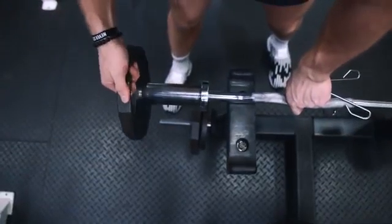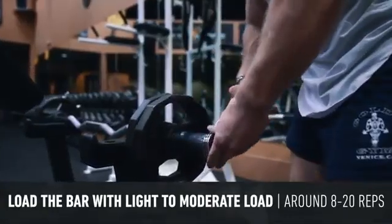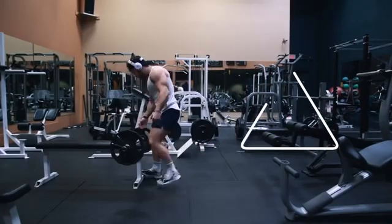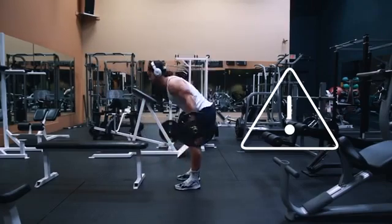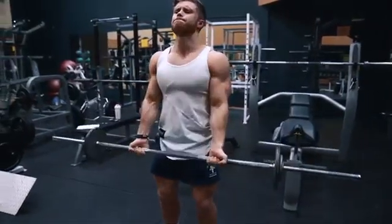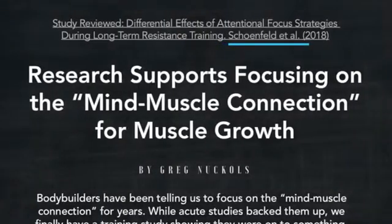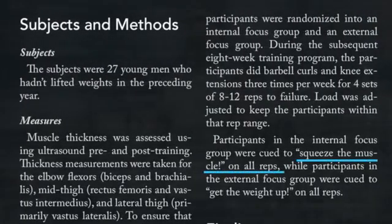Okay, so generally speaking, you want to load the bar with light to moderate load in a relatively higher rep zone, around 8 to 20 reps, because loading the biceps too heavily will just result in form breakdown as other muscles come in and help heave the weight up. And throughout the curl, rather than having the amount of weight at the forefront, I think you really want to focus on improving your mind-muscle connection with the biceps and squeezing the biceps as you curl. One 8-week training study from Schoenfeld and colleagues found that focusing on squeezing the biceps resulted in significantly more hypertrophy than just focusing on moving the weight.